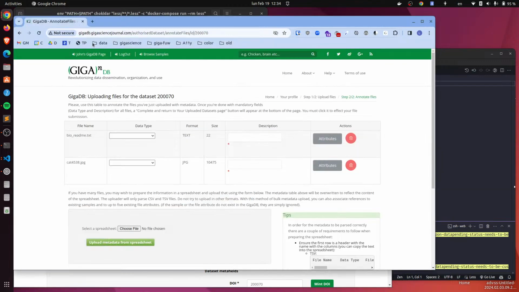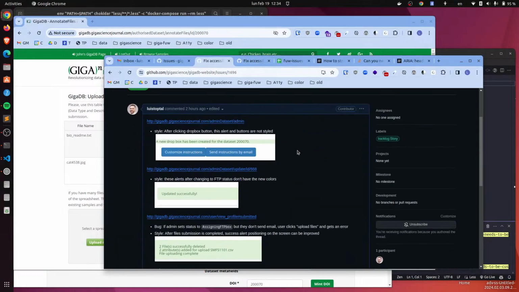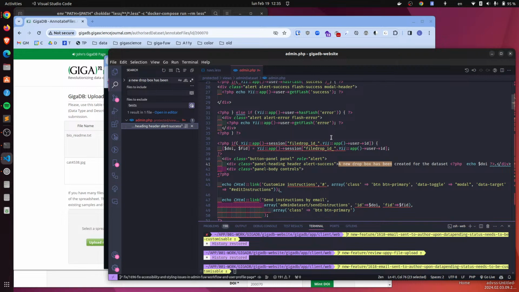Let's go to the ticket, because otherwise I don't know what to do. After clicking Dropbox button, these alert and buttons are not styled. So let's, a new Dropbox has been, I'll just trigger that programmatically.